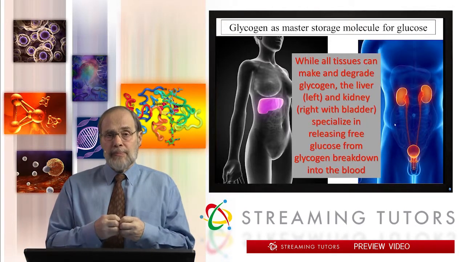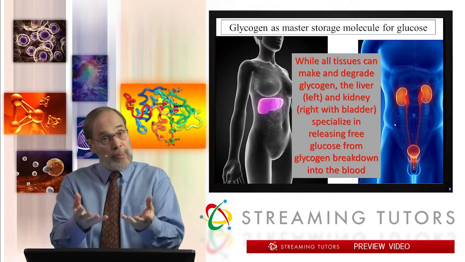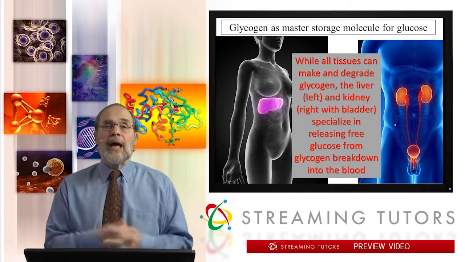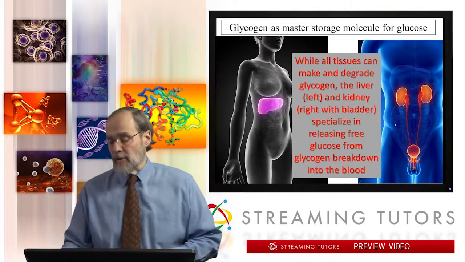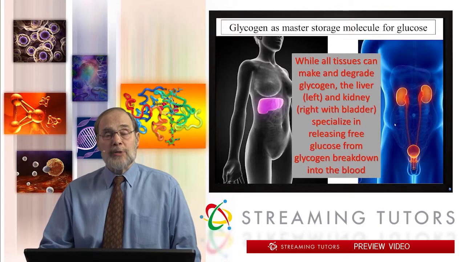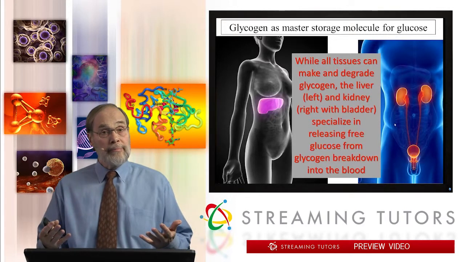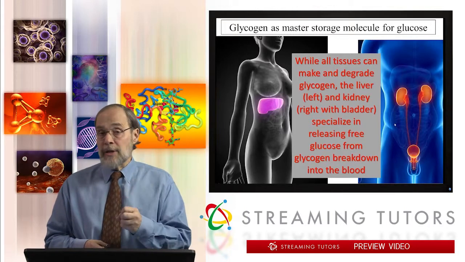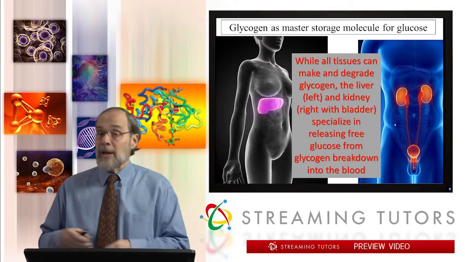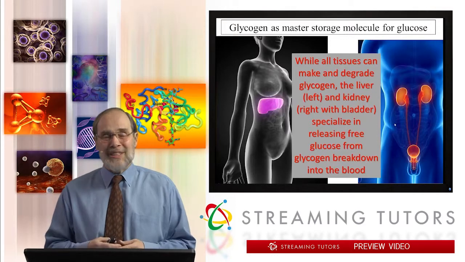Glycogen metabolism goes on in every cell in your body. You're probably aware of fat deposits used to supply fatty acids to the body according to need — you can think of glycogen deposits inside cells as analogous to that. Each cell has an energy store inside itself in the form of glycogen molecules; essentially every cell in the body makes them. However, the kidney and liver are specifically designed — the liver in particular being much more quantitatively important — to store large amounts of glycogen and then release them on demand. This capacity to release glucose from glycogen into the circulatory system is unique to the liver and kidney. Other cells can take up glucose and store it in glycogen, but once they do that, they're committed to use that glycogen polymer to supply their own glucose needs — they can't re-export it to other tissues.